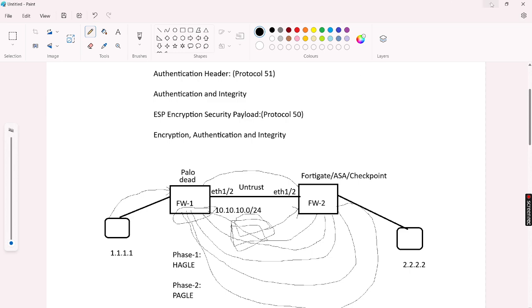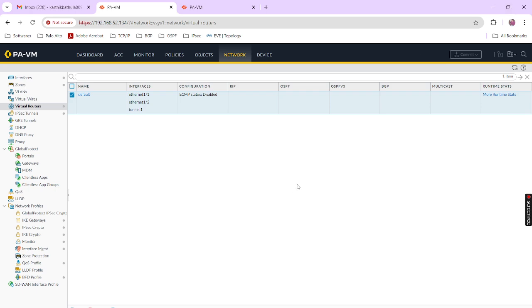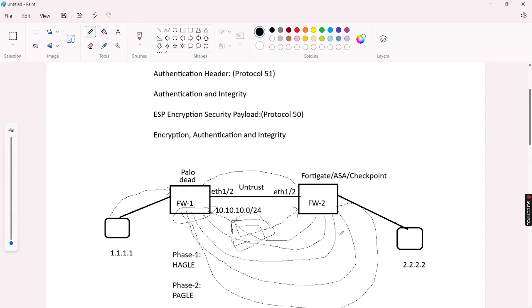So we need to make sure that encapsulation and decapsulation bytes are constantly increasing. If encapsulation bytes are increasing and decapsulation bytes are not increasing, what does it mean? Encapsulation means it is sending the packet out.